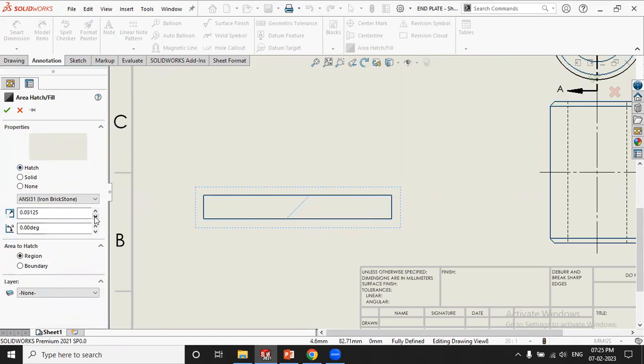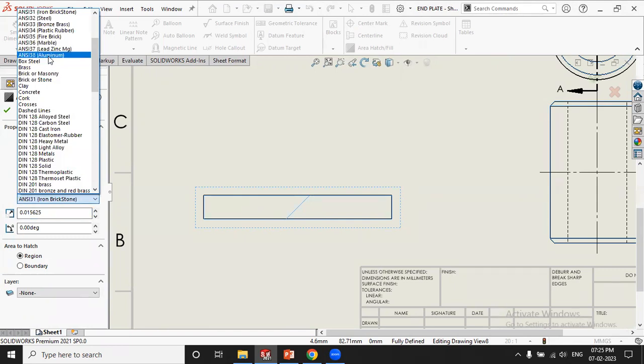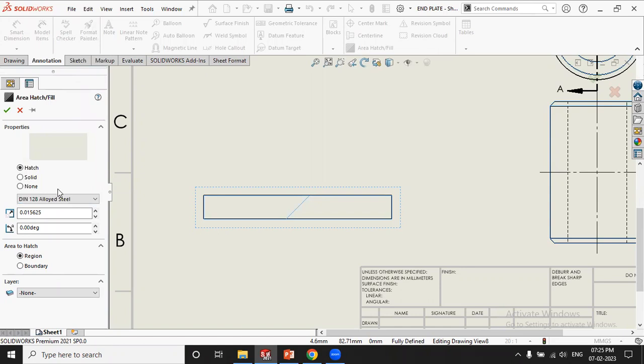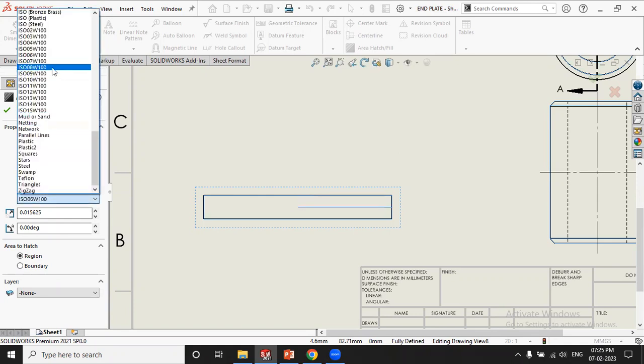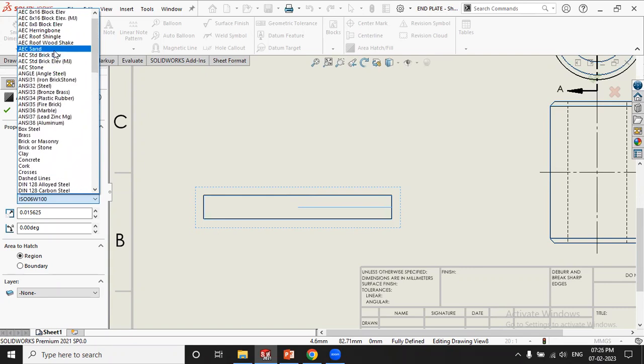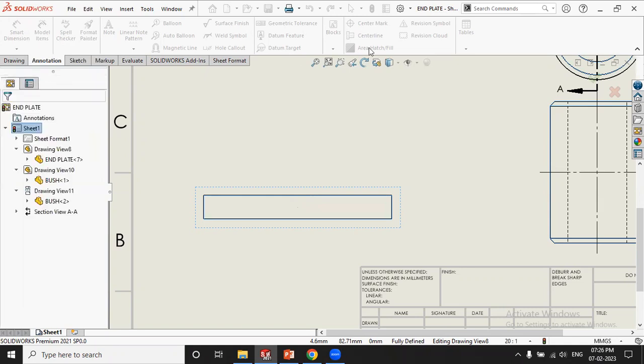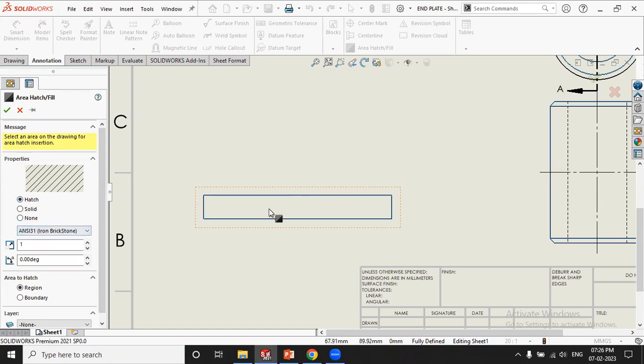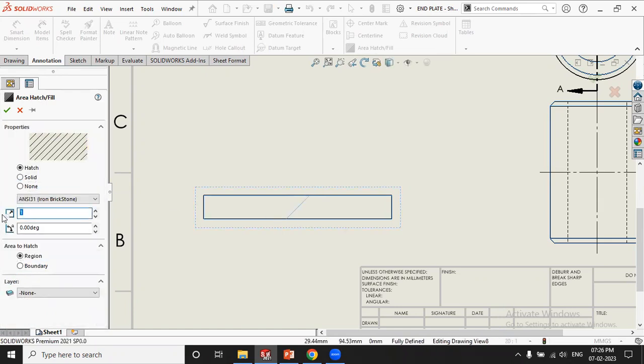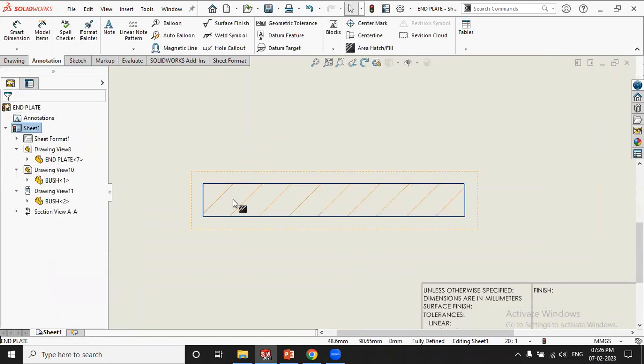If I reduce the scale, and if I increase the entities, these are the entities.